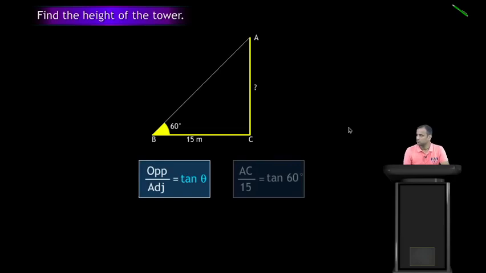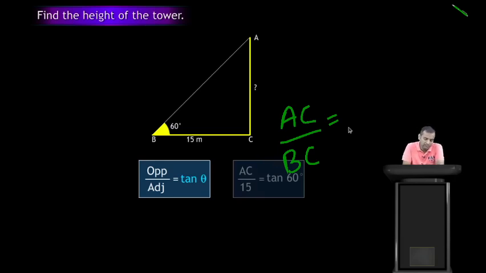Okay, so in this triangle, look how we can choose which side we have to pick. Okay, so let's see here. First, what we have to find? Yes, we have to find AC upon, now what is given to us? BC. So we have to find the ratio of AC and BC.